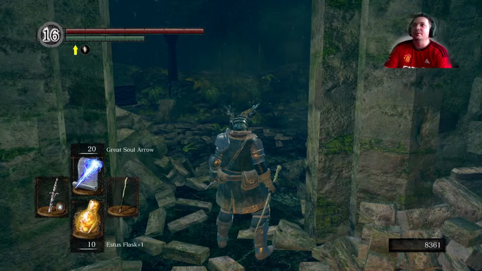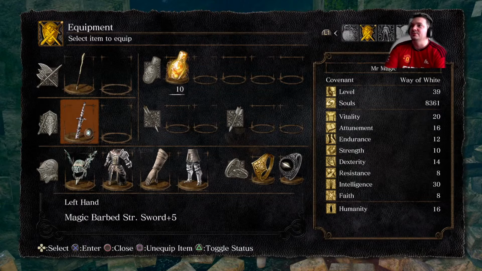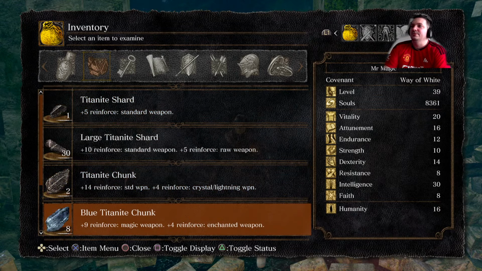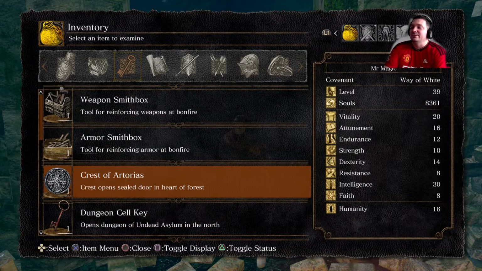So I've upgraded my bow straight sword to magic, got that up to +5, so I grinded the green stones required for that. Also, while I was there, because we're going to go deep and dark soon, I got the blue titanite chunk. We're about to go into the gardens. I also got the 20,000 souls for the key Crest of Vitorious, so we can go into that area. So pretty much, we're ready to explore this whole area now.